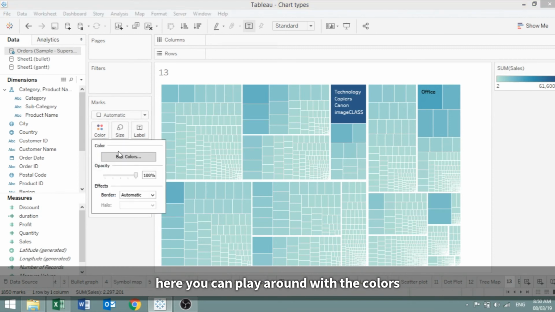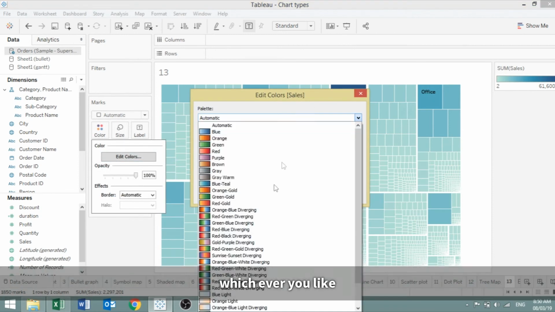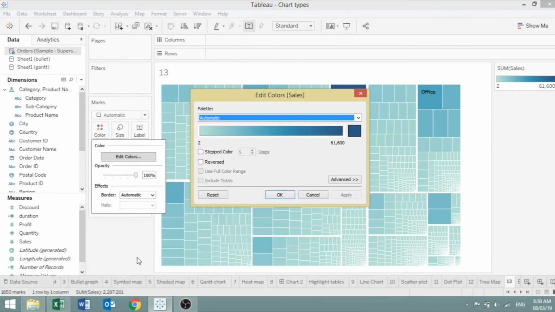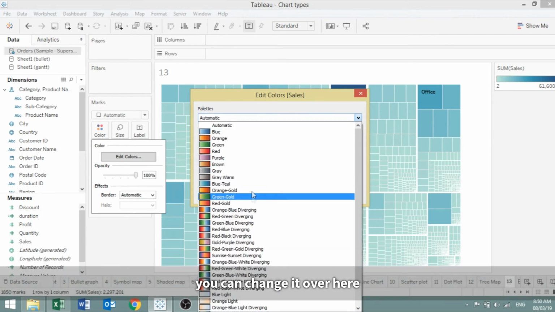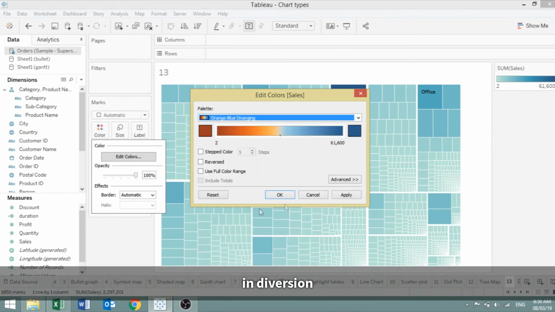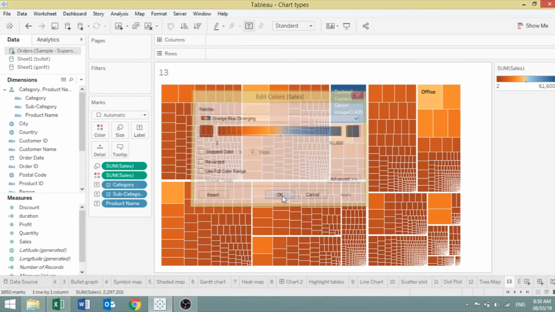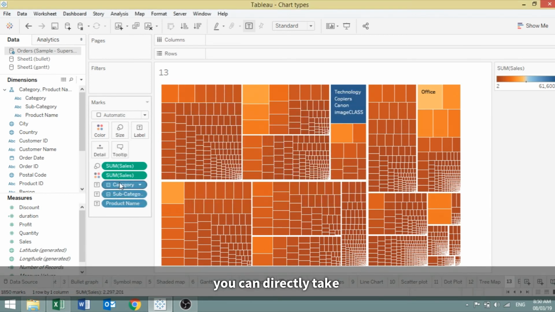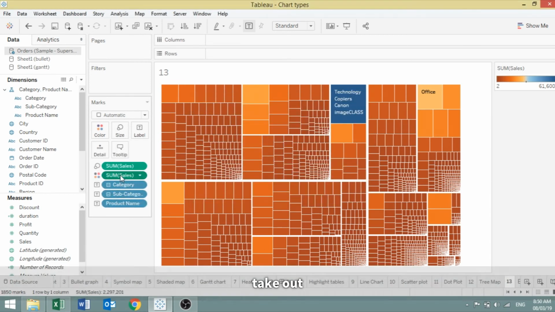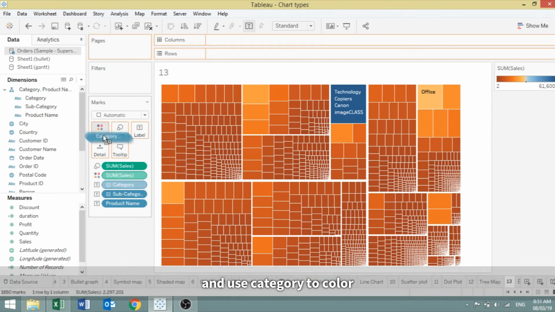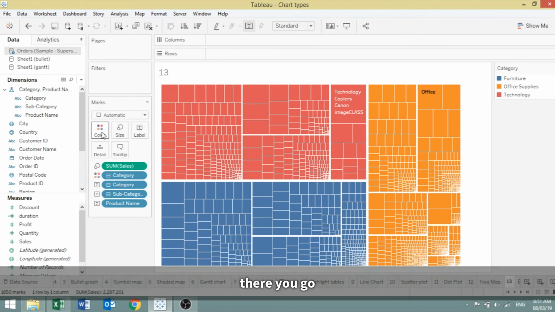Here you can play around with the colors, whichever you like. You can change it over here in diversion, or you can directly take sales out of the color and use category for color. There you go.